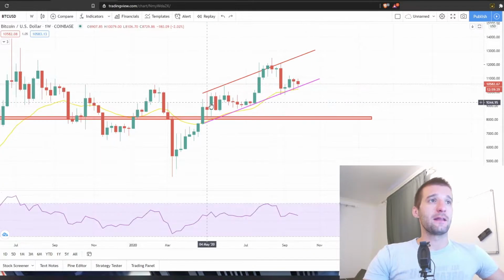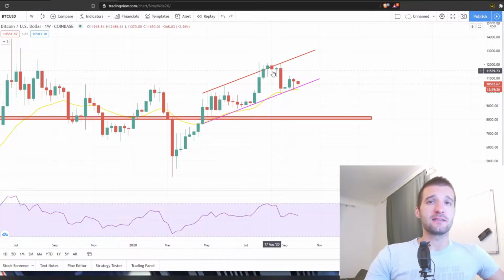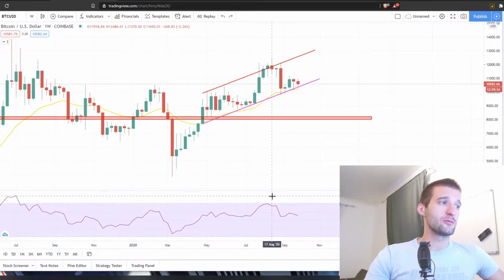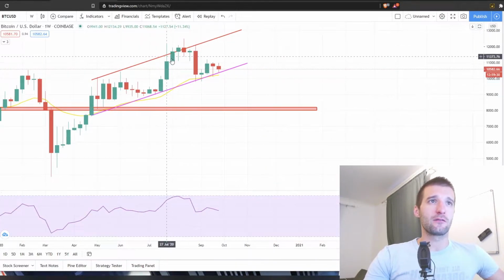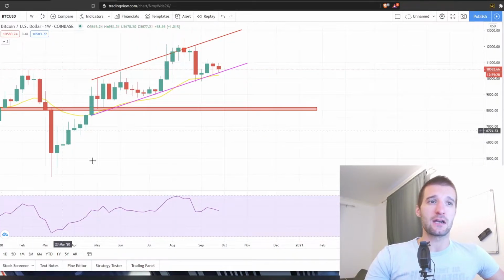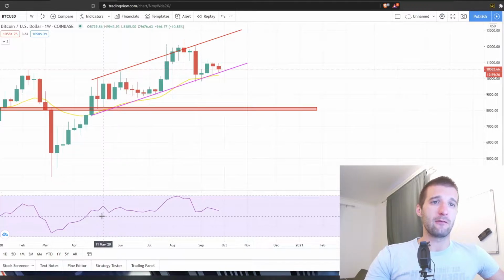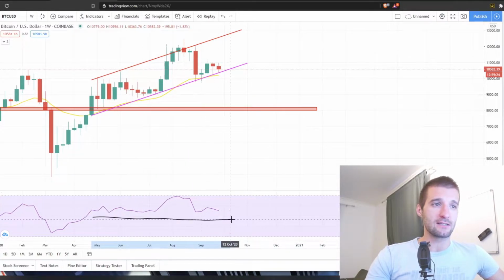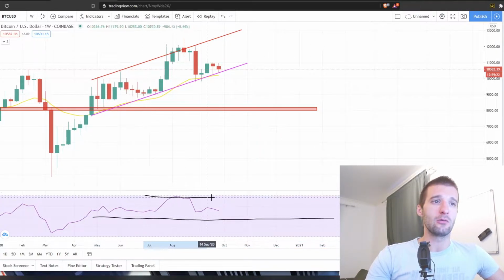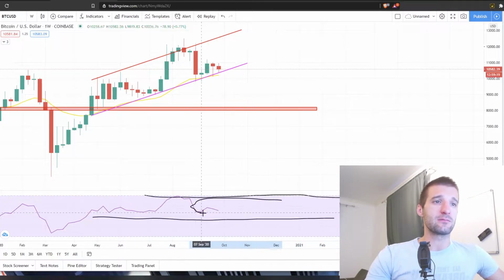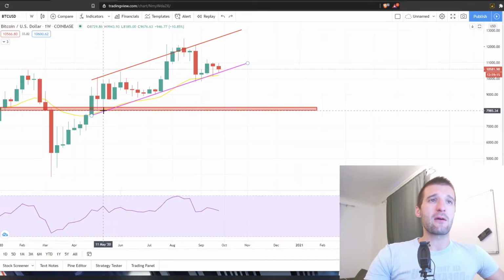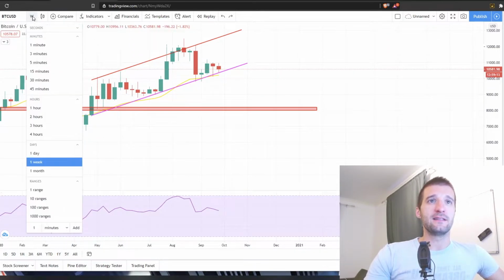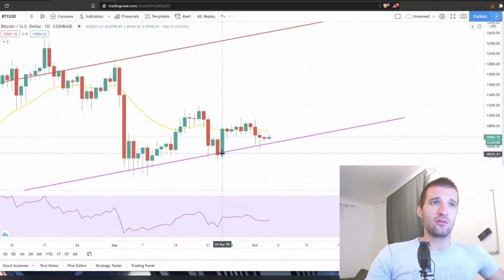Now also the thing that we need to mention is the RSI, which was almost overbought when we jumped a little bit out of this tunnel over here, and since then we are chilling in the area above the level of 50, which is of course good and bullish. As long as we are above the level of 50 and below the level of 70, it gives us pretty good space to rally to the upside. So now I think we know where we are. That's why we can switch to the daily chart and see what is going on over here.